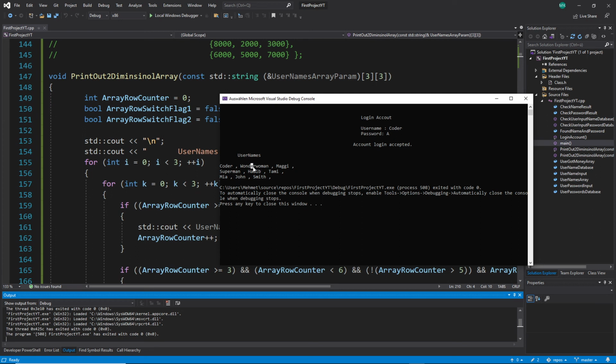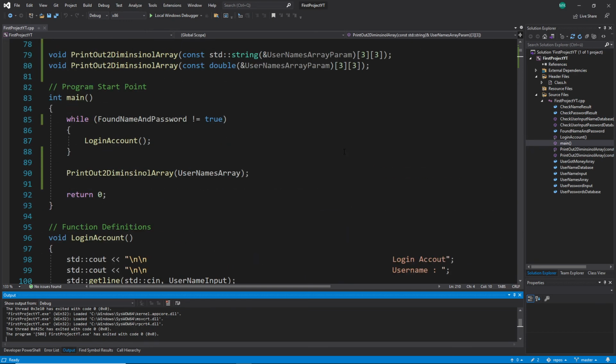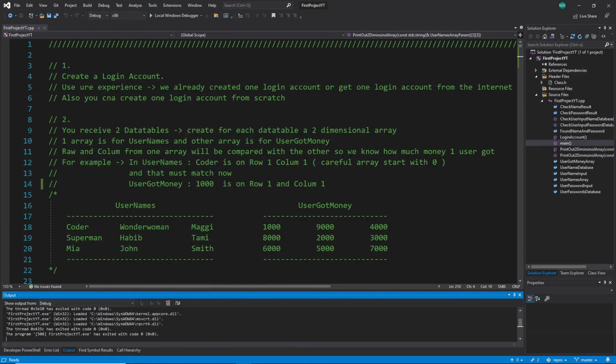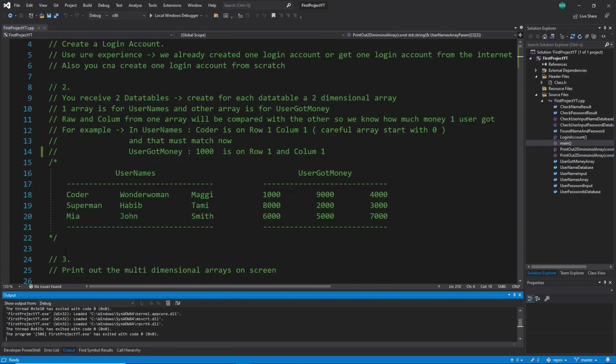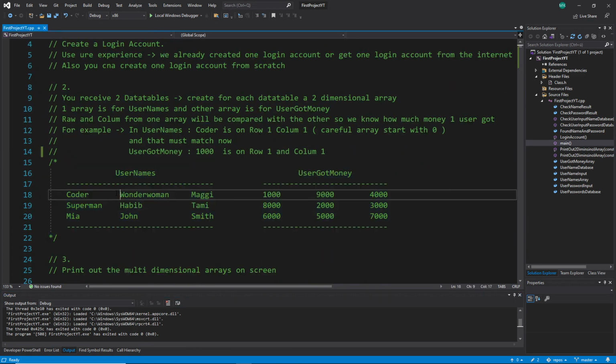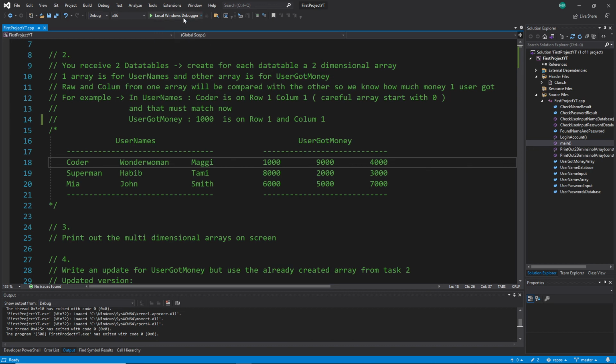I said that's enough for me, and if I would now go for the other things and align it, yeah, that's nice. And as a bonus, you should try this too. If you can make it this way, the real format here, it's cool. Then you trained a lot. If not, try at least what I made here.